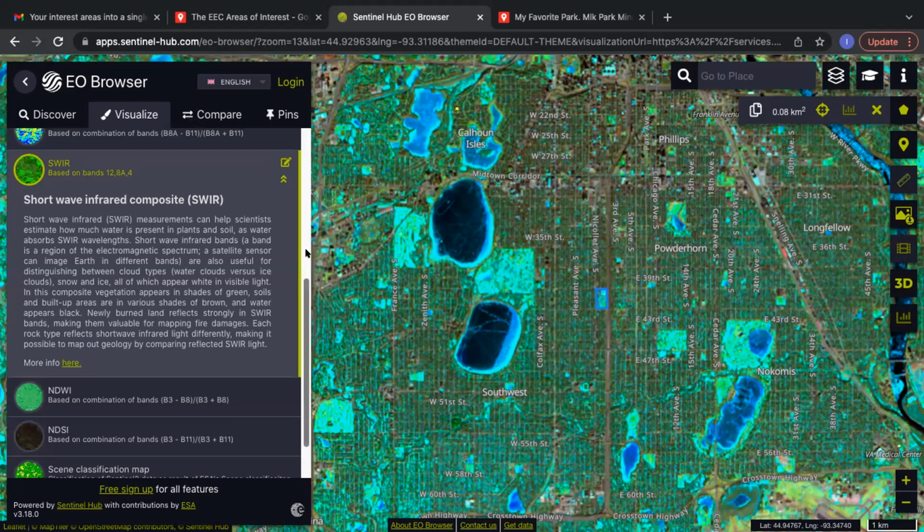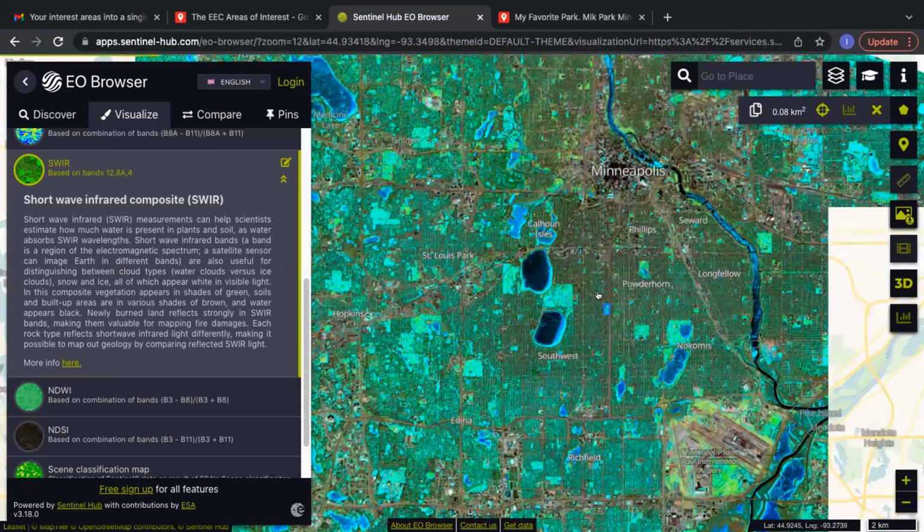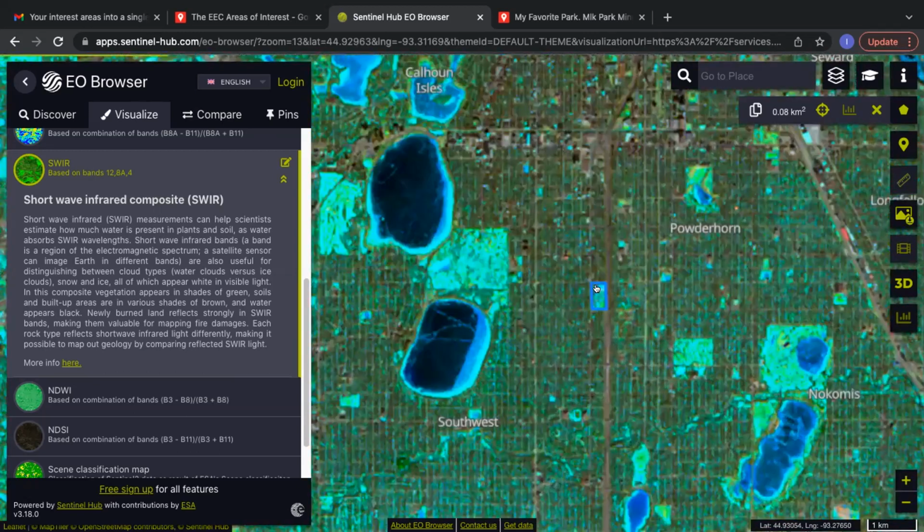Electromagnetic spectrum. This part of light is non-visible light. Yes, but channel 4 is a visible red actually. Okay, I have a quick question though. So the important thing is that Ismail was able to import his KML file into Sentinel Hub so that he can view these bits of data, and there's all sorts of satellite data available in Sentinel Hub, correct?